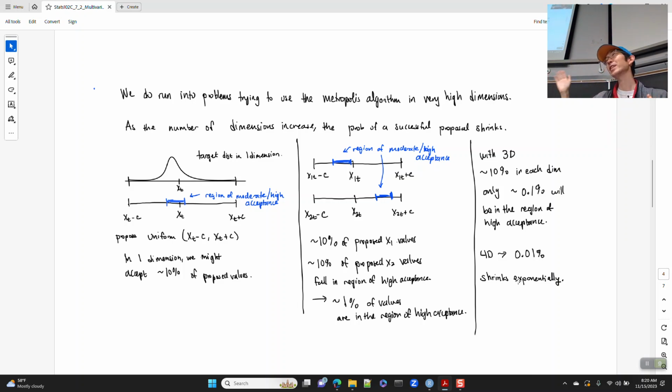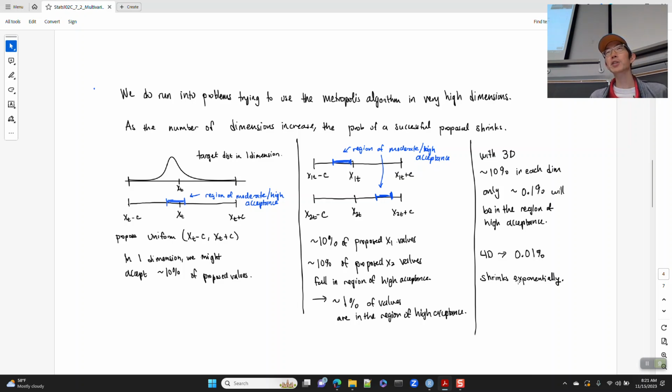So if you start off at like 100, a terrible location, and you propose something, you're either going to the right or to the left. You might propose a value like 101, you might propose a value like 99, okay? Basically, you have about a 50% probability of going in the correct direction, because half the time you propose something in the wrong direction, half the time in the correct direction.